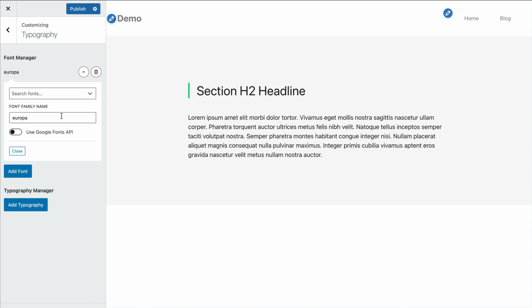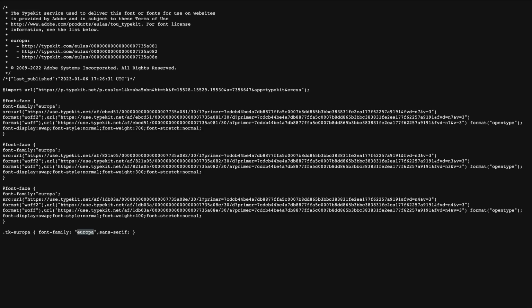All right, so even though I typed this and nothing really happened, it's loading. It's there. I just need to define it now in the manager. Now, you'll notice that the weights that usually you can select are going to be in here instead. And it's going to list all the weights, 100, 200, 300. But you're only going to be able to select the ones that you activated at Adobe for them to work. So if you had a whole bunch, maybe make note of the weights that are available. So I know I have 700, 300, and 400.